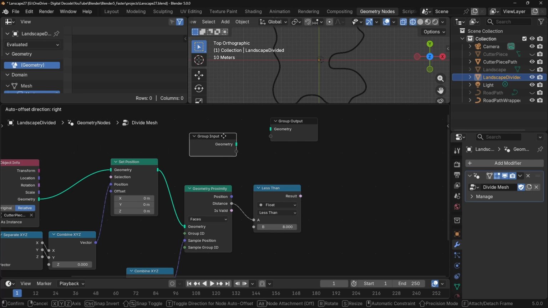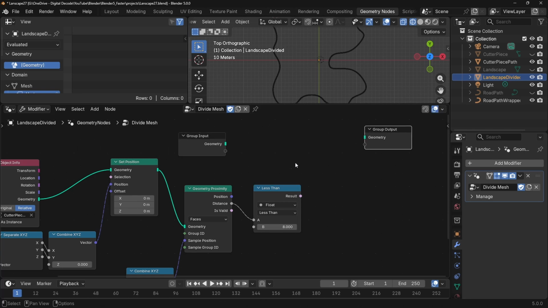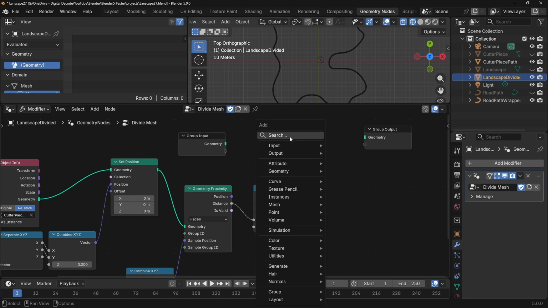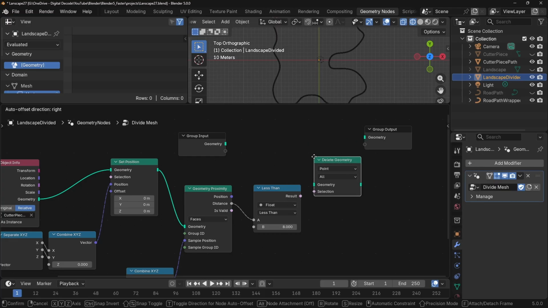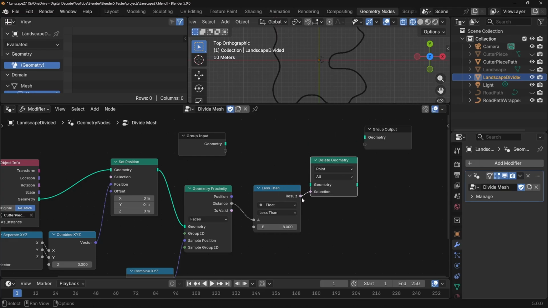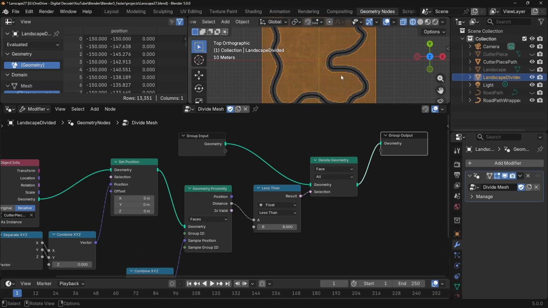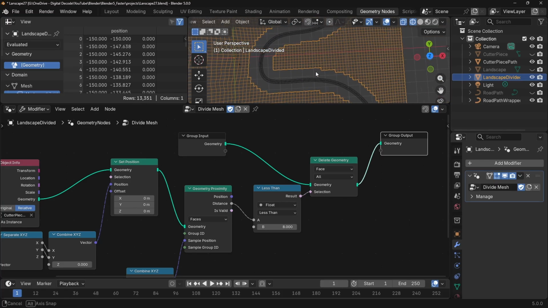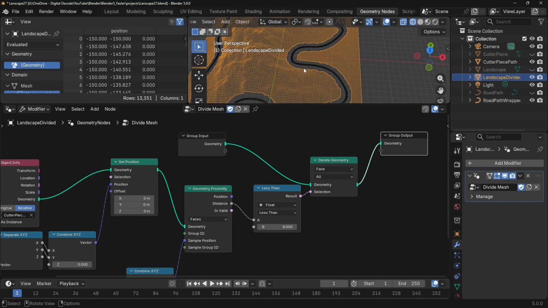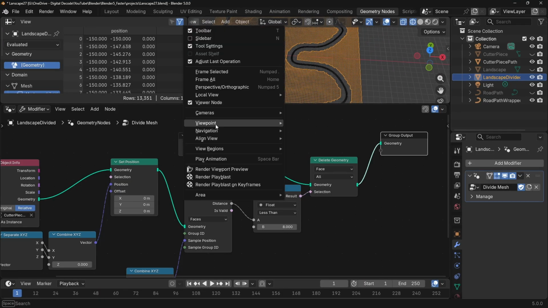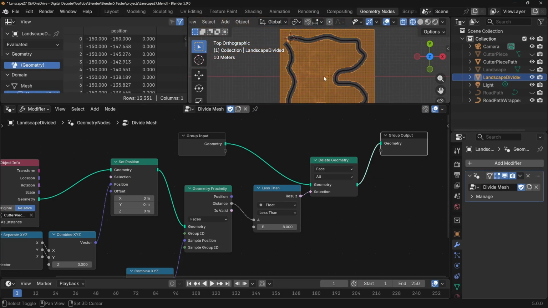So I'm going to drag the input along here, move the input out here, and then do a Shift A somewhere here, search, type delete, and we want delete geometry, and I'll put that here. The selection we have is what's coming from the result here. The input geometry is what we have here. We want face instead of point. And then we can plug this into the output. You can see now that we've got our landscape geometry here, but we've deleted all of the mesh that's surrounding our road.